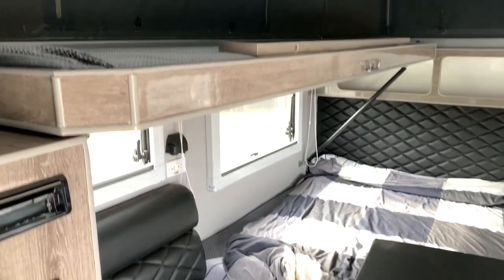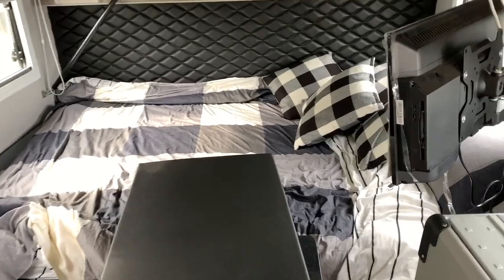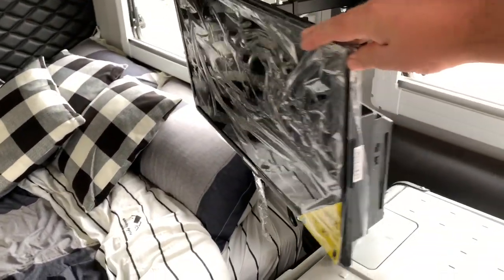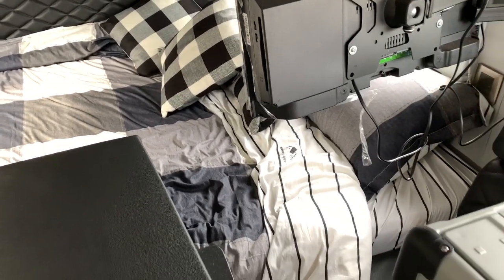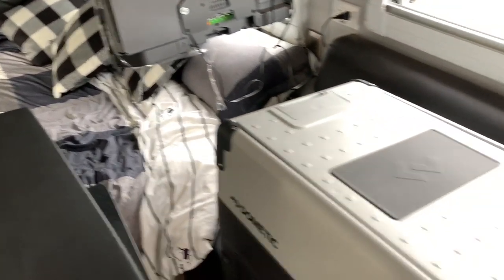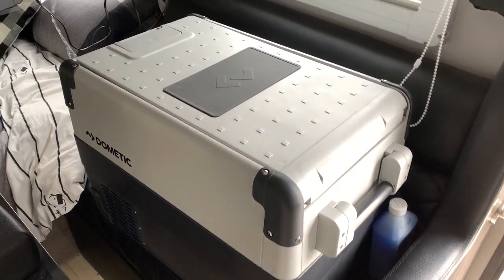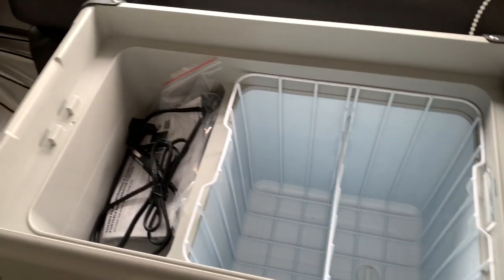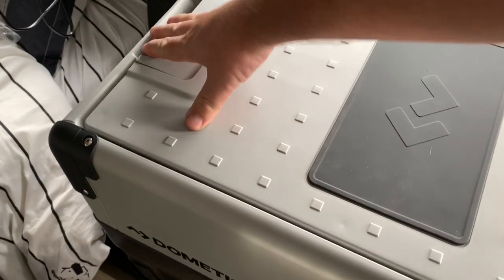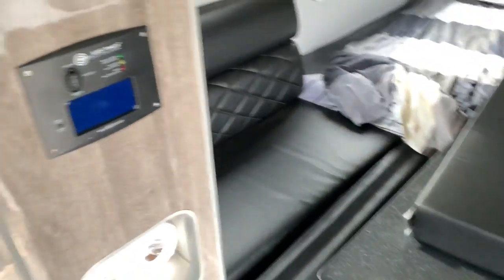There's a bed up here on the top side as well. Down below you've got a dinette area, a good-size bed — I'd say it could be queen size — and a TV on a swivel mount system. Not only does it have the main refrigerator, but you've also got a Dometic cooler-type fridge. It has a decent amount of room and runs off your battery source, so if you're going out away from electricity, you've got that covered.